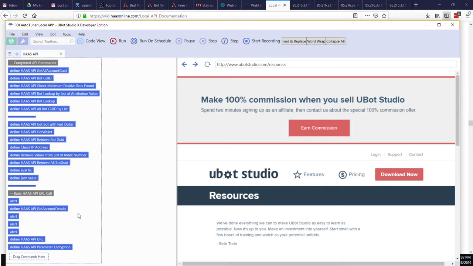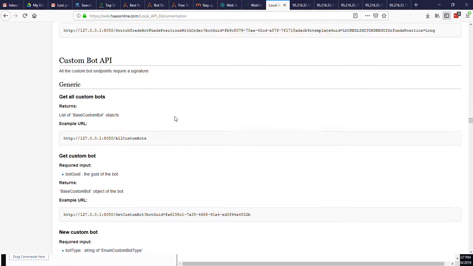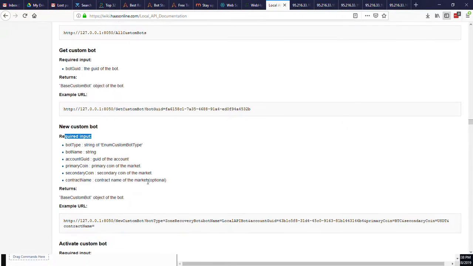Let me collapse everything. So these are some examples here, and these are some that I've created, but I've already broken them, as far as I broke the code. So I'll probably recreate them or delete them and start from scratch again. Okay, and every time we finish something, segment them with this little line here. So we follow the local API list. This will be custom API. Then we'll do a little bar, custom API, and then get all the custom bots, get custom bot, new custom bot, all the functions that are there.